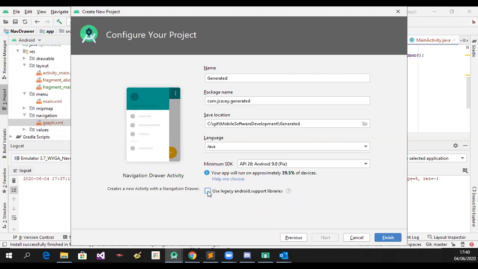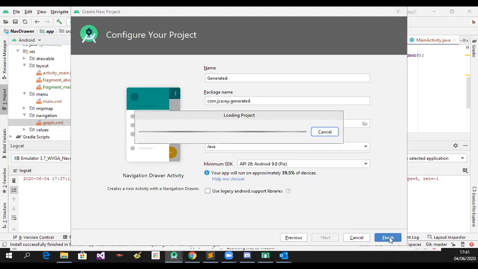But if you want your application to work with this navigation drawer widget on older versions of Android, then you are going to have to check that little button. But right now, it just makes things a little bit more complex. And it's already complicated enough. So we'll just finish that, and we're going to create this new project called generated.